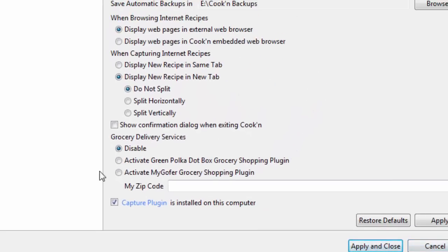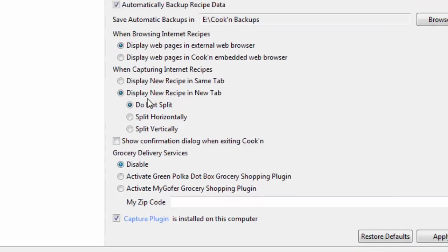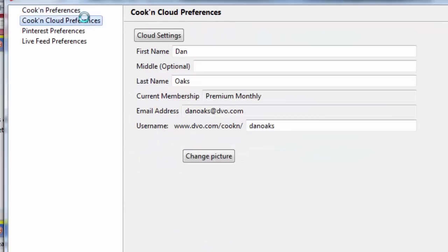By the way, we used to have a cloud settings button here. We moved it to this cloud preferences dialog. And now you can actually add a photo of yourself. Oh, hey, that's good. Yeah, and you can create like an avatar, your profile. Yeah, you can change a number of things here. And in fact, you're going to want to do this because we're adding, I don't want to let the cat out of the bag, right?